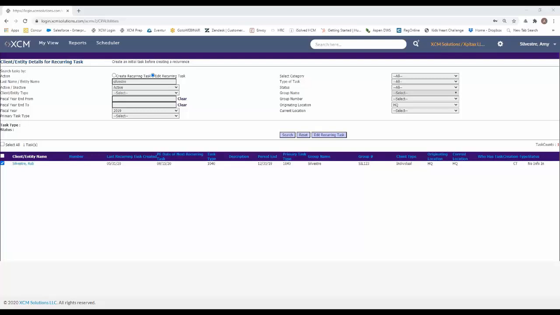Can editing recurring tasks in bulk be added as a future development? Absolutely, I don't know if it will be, but you can absolutely 100% submit an enhancement, so it would be enhancements at xcmsolutions.com, to see if it is something that they consider.